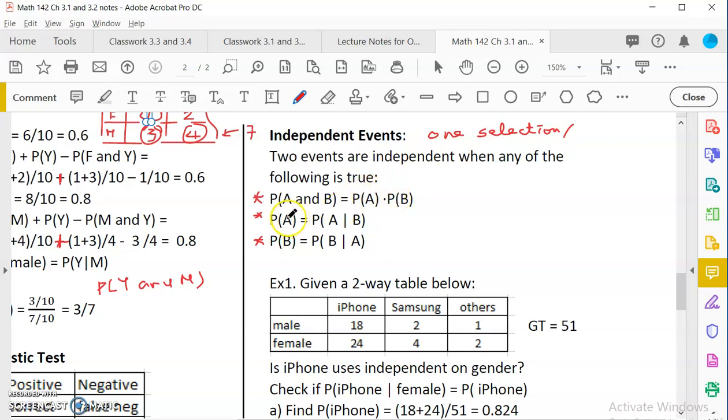Or because A is independent of B, the probability of having A is the same as the probability of having A if B has already occurred. So whether B occurs or not does not change the probability of A. Or the probability of B occurring is not depending on whether A has occurred or not. So use conditional probability to check if they are independent. This would tell if A and B affect each other.